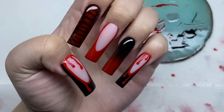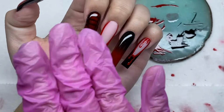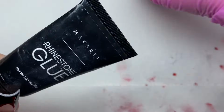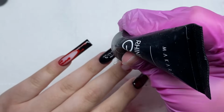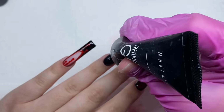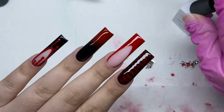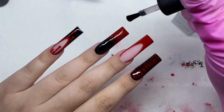Okay, so pretty much all of the nail art is done. The next thing I'm gonna do is the charms. So I'm gonna use rhinestone glue to adhere all the charms. All right, so for the ombre nail, I'm going to put a huge amount of rhinestone glue right down the middle because this is where the skeleton is going. And then I'm going to paint on a layer of top coat right over that.